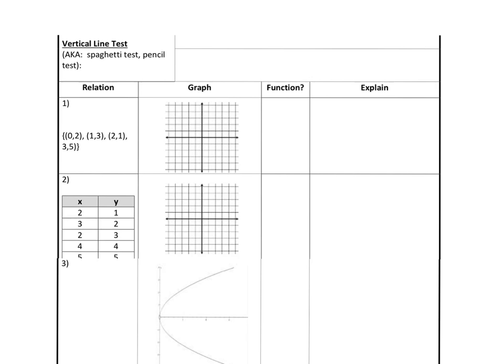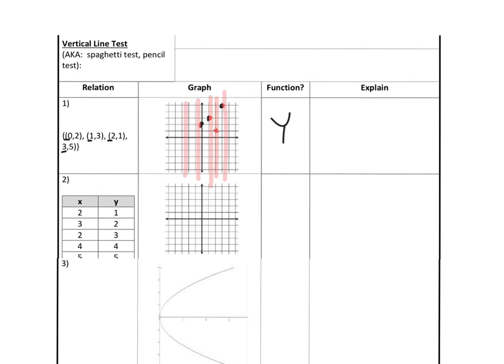So when you're looking at a graph, you can check to see if something is a function by using the vertical line test. So for 1 and 2, we're going to graph these points and check and see if they pass the vertical line test. So we have the point 0, 2, 1, 3, 2, 1, and 3, 5. So we do know it's a function also by looking at each x only has one y value, but now you can also show that it passes by the vertical line test. So with the vertical line test, what you do is you just run a vertical line across your graph and make sure that that vertical line each time only touches one y value, which it does on this graph. I'll show you in the next one that doesn't happen.